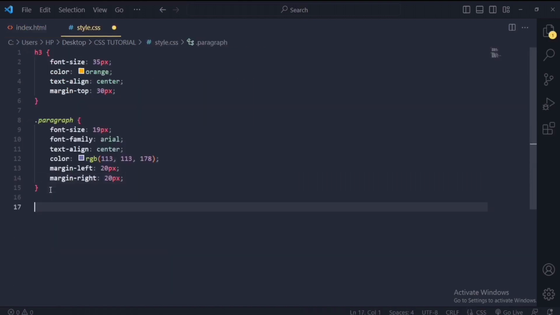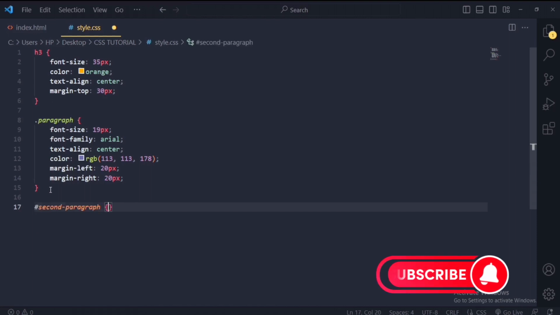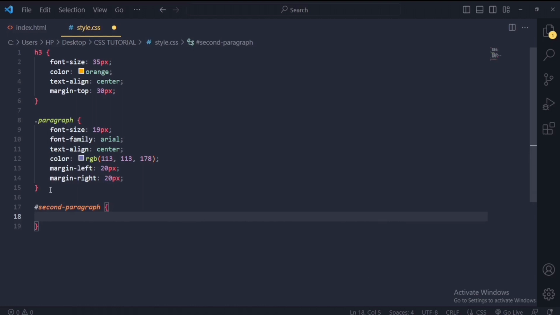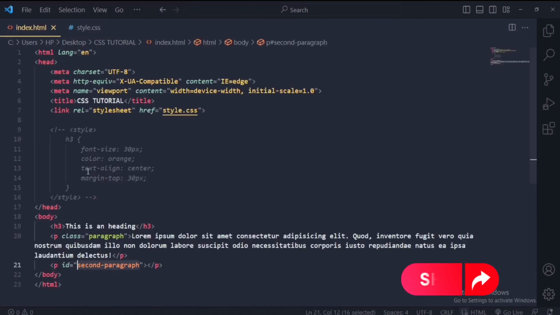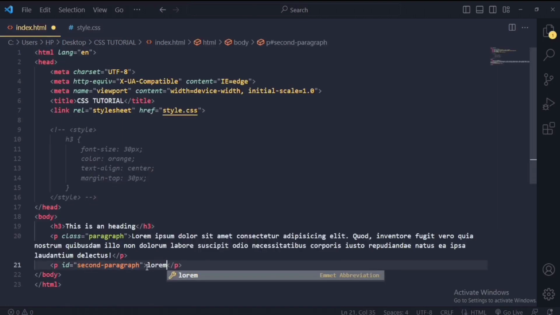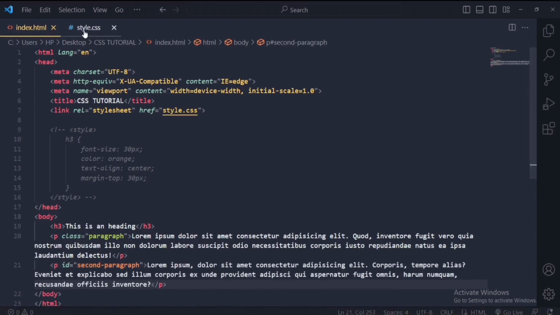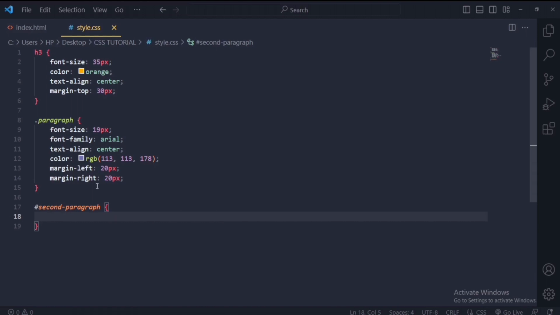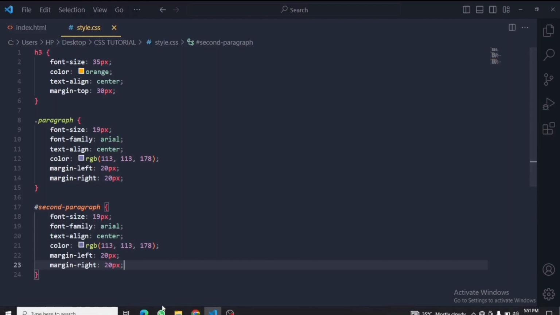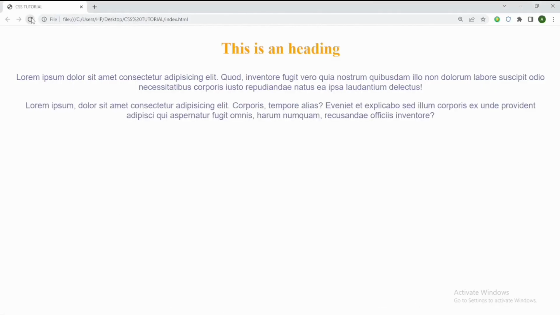You know, before we style the class attribute, we added a full stop. But for the ID attribute, we are going to add a hashtag. A hashtag is used to style the ID attribute. So you can just say we've not written anything inside the paragraph. Then we can just copy this and paste it. Can you see? So this is CSS for you.